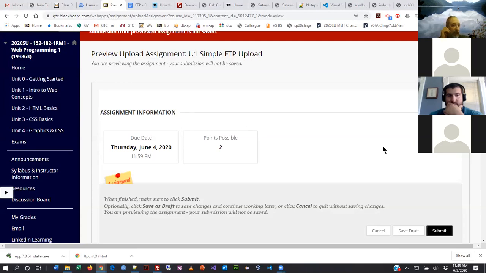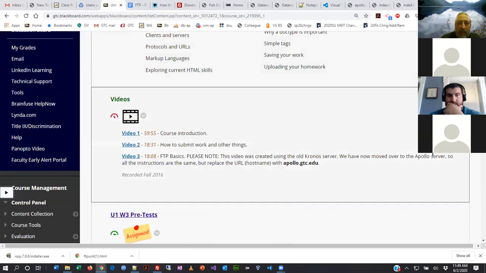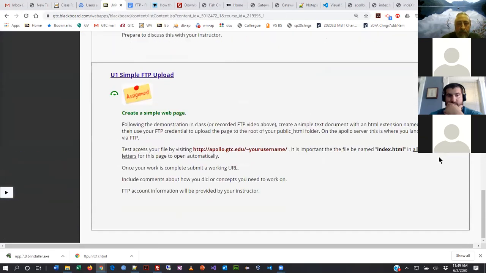If you get stuck on this at all, please reach out to me. I'm happy to help you out in getting it to work. And it is a little frustrating if you've never done this before, because of the specific wants of the web server file system. The web servers are very picky. Our local machines are not. So that's kind of an important takeaway too. So hopefully that helped to clarify what you need to do here.